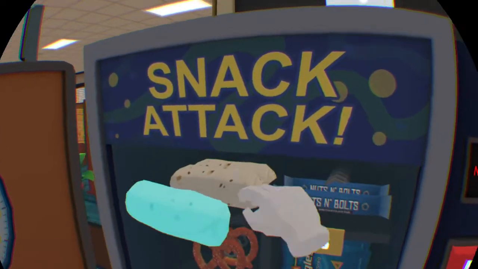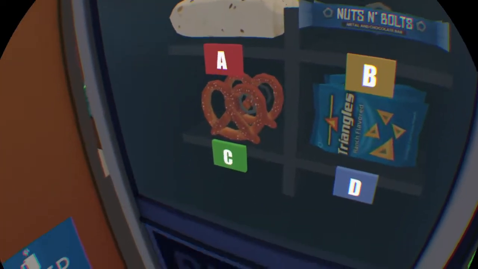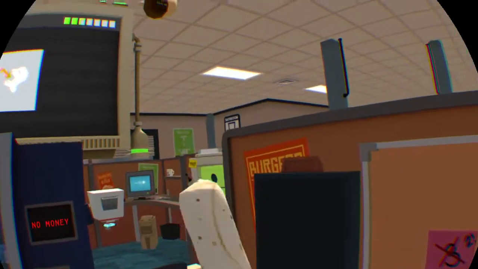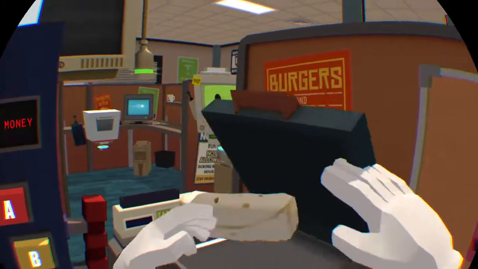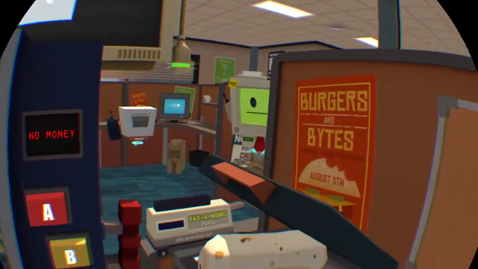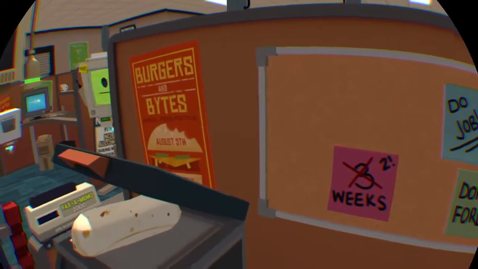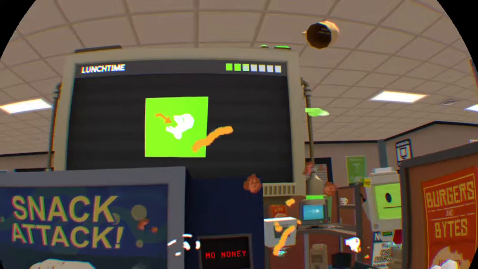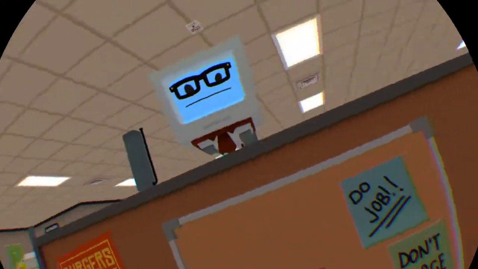Well, oh. I can just reach inside of the vending machine. Ugh, come on. I'll take another burrito, please! Wow, this is really difficult to interact with. There we go. Ah, perfecto! Hey, coworker, can you get me a candy bar?